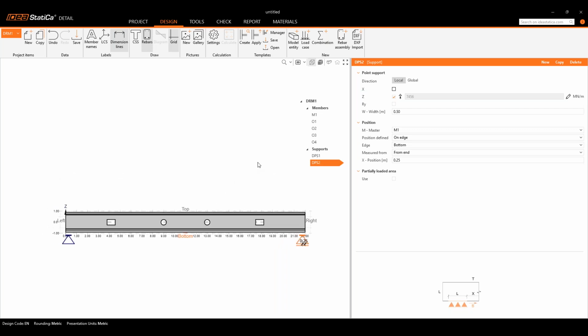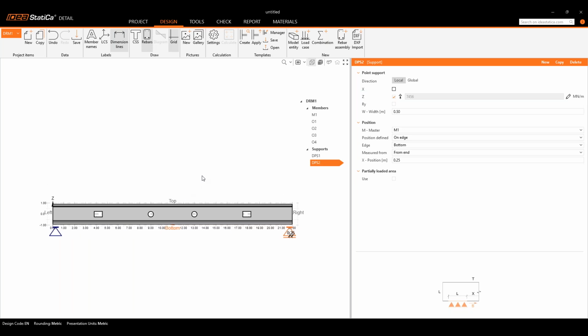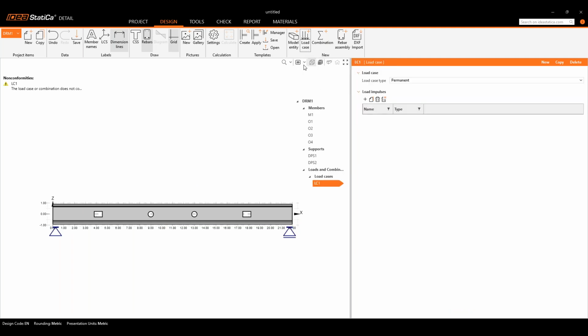And now we have that. So what we can do now, now that we have our support, we can now specify our loads. So I can click on load case. I can rename this to self-weight for our load case 1. I can copy it to add another load case, which is this example.